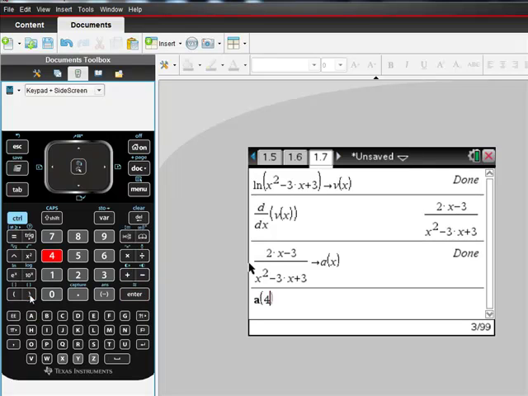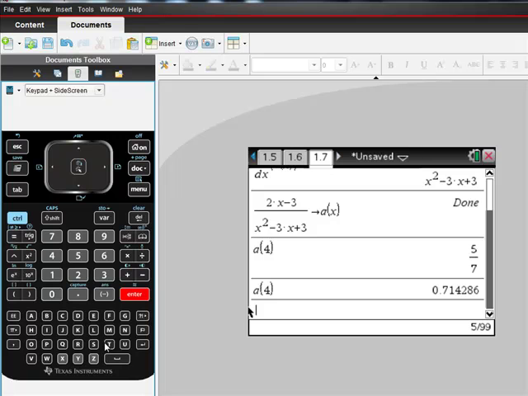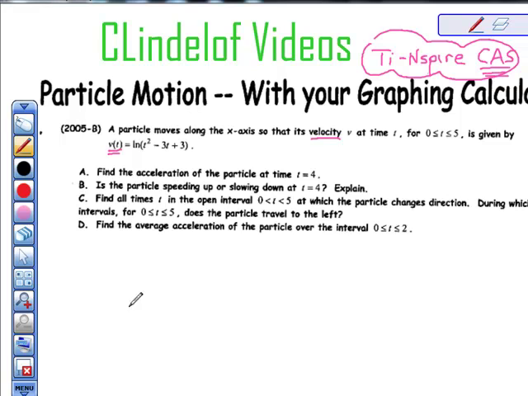A of 4. So it gives us 5/7. That's a really good answer. If you don't like that, though, if you would rather put it in decimal form, just hit Control Enter, and it's 0.714. So now I'm going to go back to my problem, and I'm going to put this on, say, A. So this is problem A, and a of 4 is equal to 5/7, which is approximately 0.714. So that's that. I did problem A.